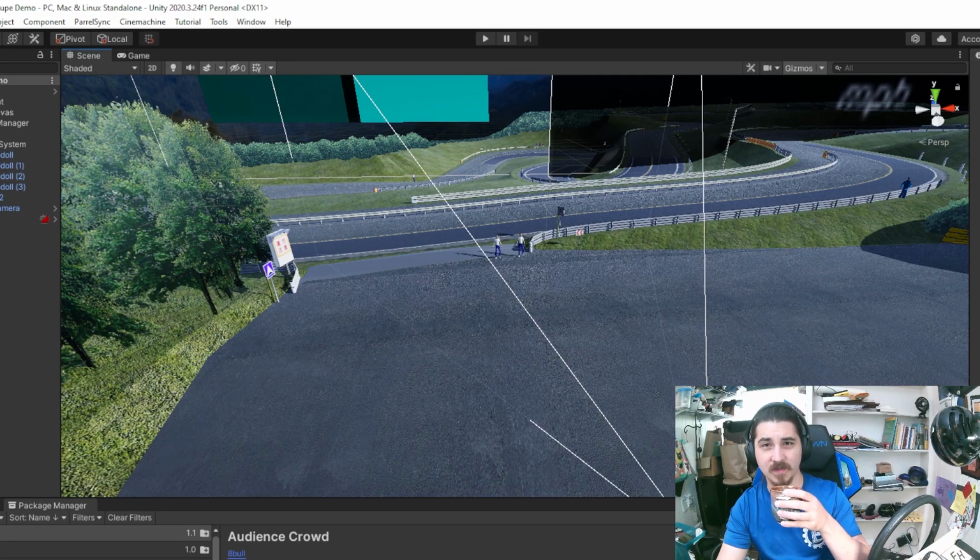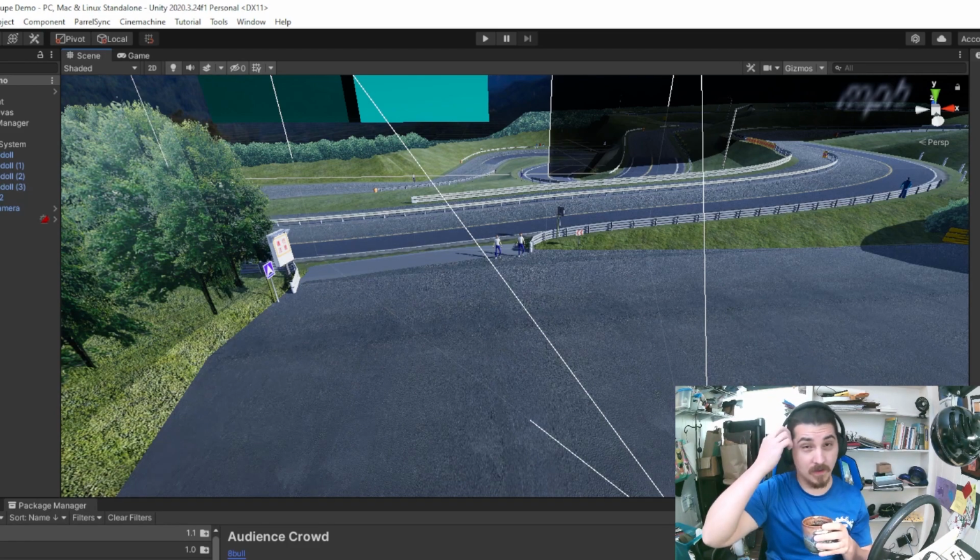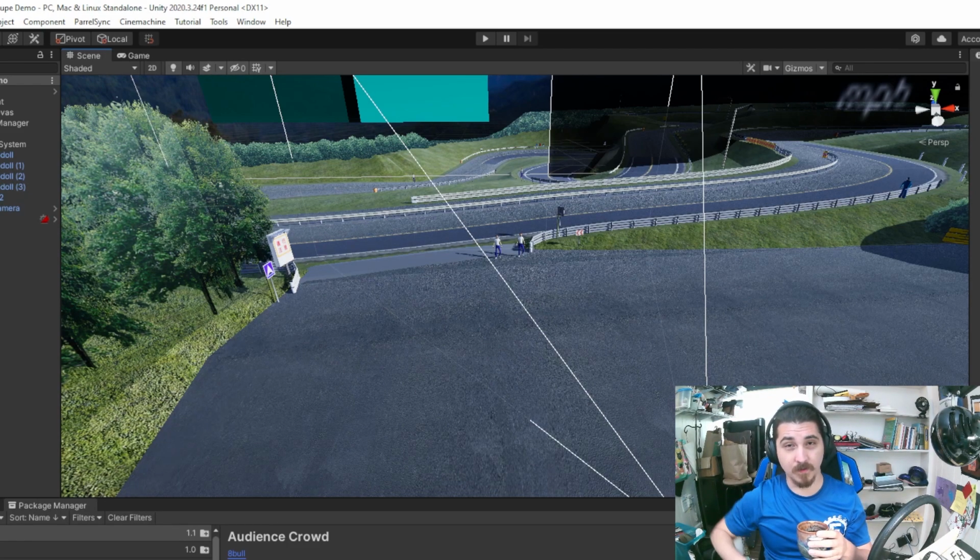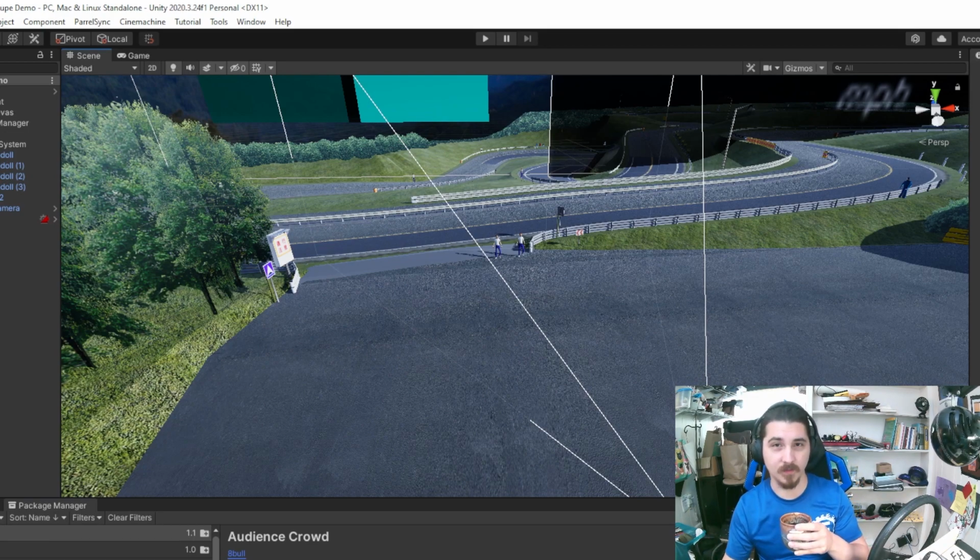It's not as amazing as I would like it to be, but also I installed what's called URP, Universal Rendering Pipeline, on this, so things look a lot better. Got a couple of filters and stuff on it. You can't see all of it right now, but we'll hop into it in a second. And let's just do a couple of test laps and see what the force feedback feels like.